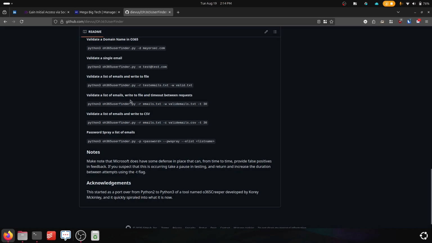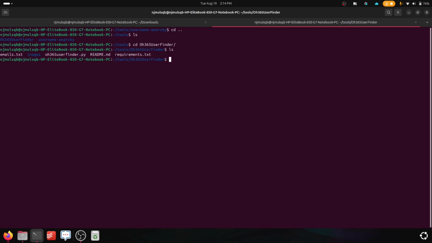To validate a list of emails, dash r. Okay. I have already got this tool as well. It's with capital O. I think this emails.txt is from when I solved this earlier.